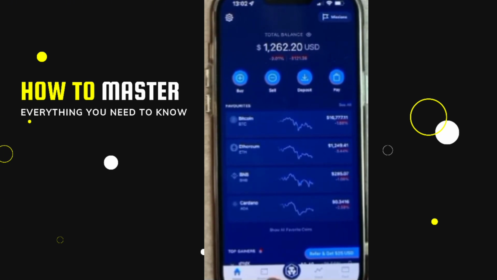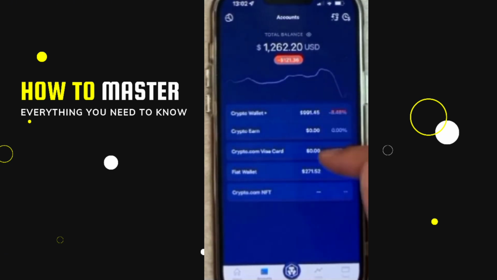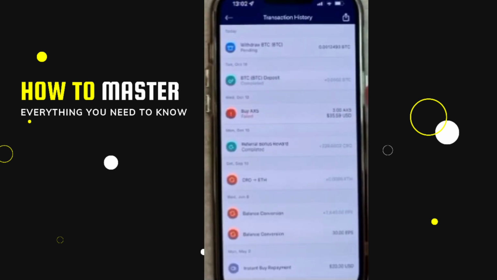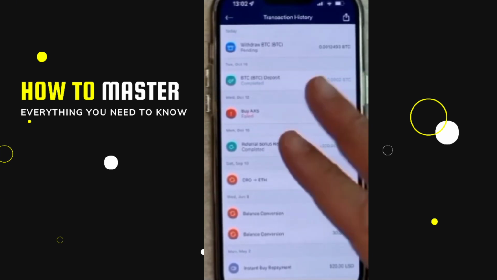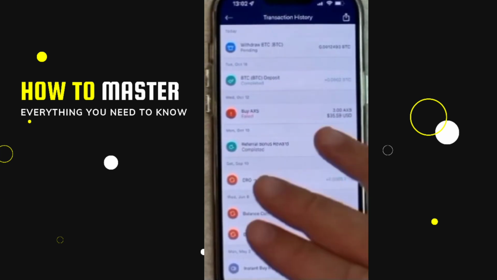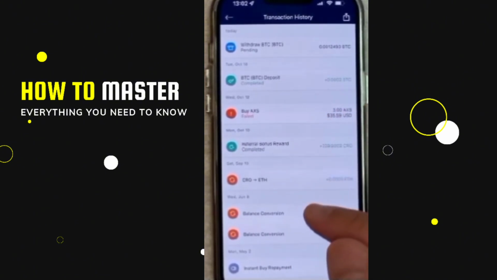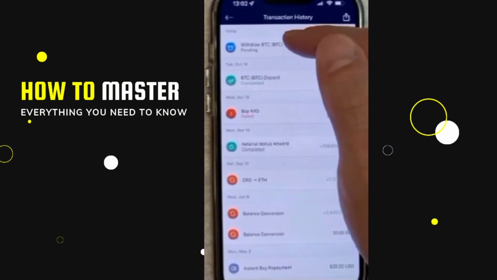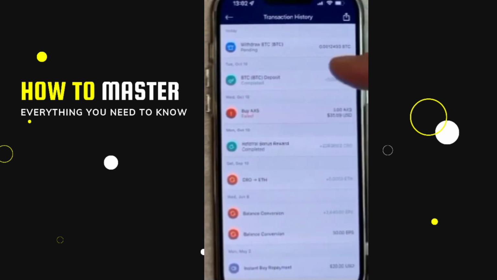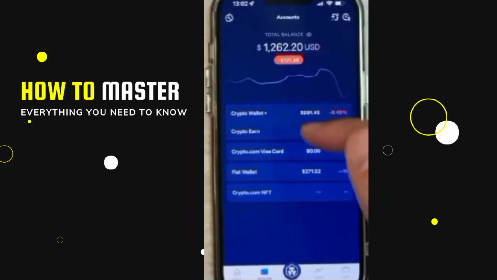We'll start with accounts. It looks like a little wallet, but in order to see your transaction history, click on this clock icon on the top right. You will see all the transaction history for your crypto.com account. This includes all transaction history from fiat transactions and crypto transactions, as well as Bitcoin, AXS right here. So let me go ahead and go back to the home page once again.